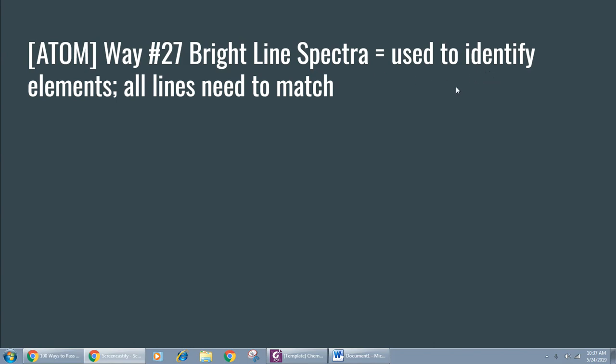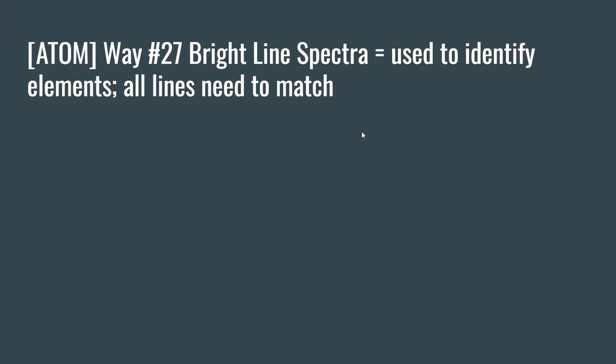In order for two elements to match, they must have the same spectral lines. So if we are ever provided with a mixture of spectral lines and we know the reference point for each one of those elements, we can determine what elements are present in a mixture. It'll be easier if you see a question.